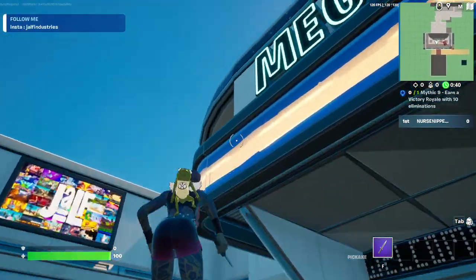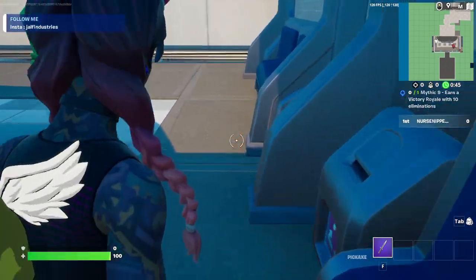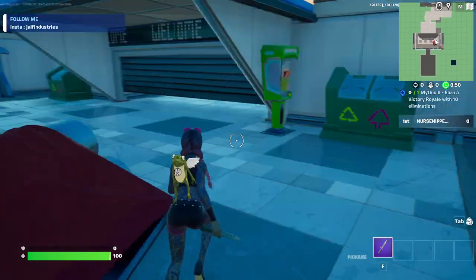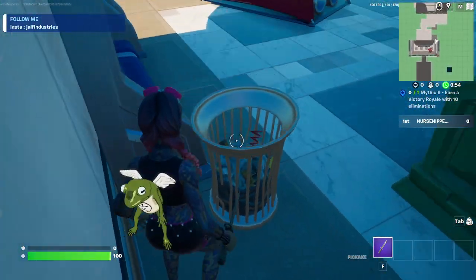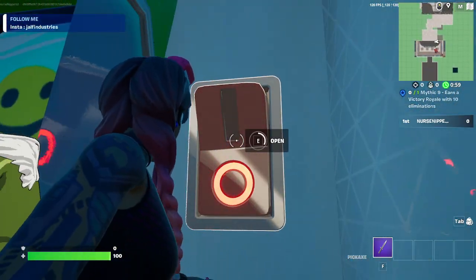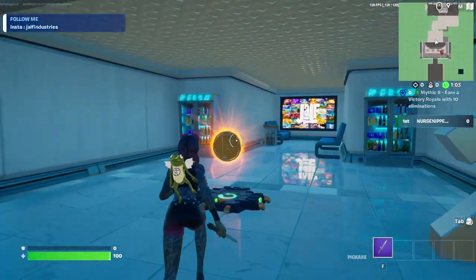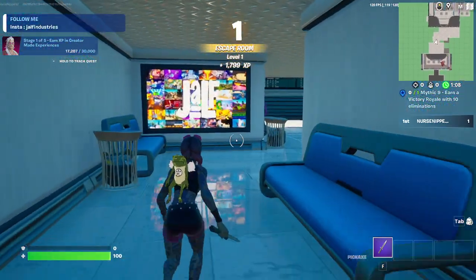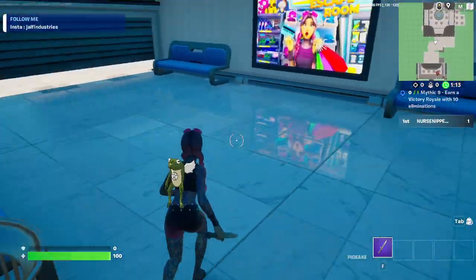Okay. There's no mantling. I can't sprint either. Oh, that's great. Well, what am I supposed to do then? Go in the garbage can? Oh, it's a giant power button. Why don't we try to press it? Oh my gosh, it worked! Okay. Is there gonna be another one? Can I jump through a screen?